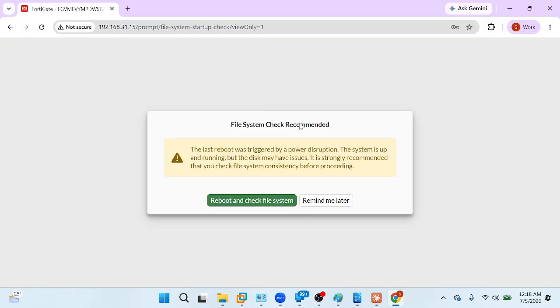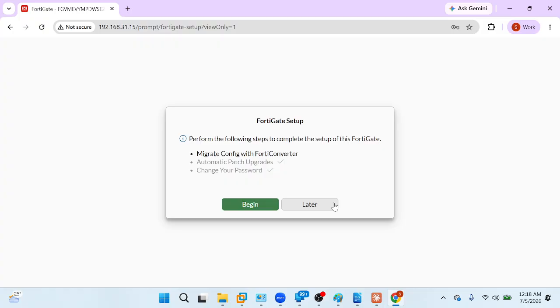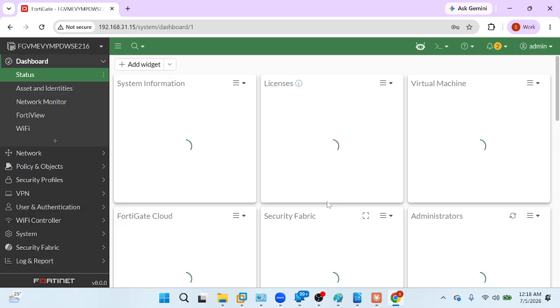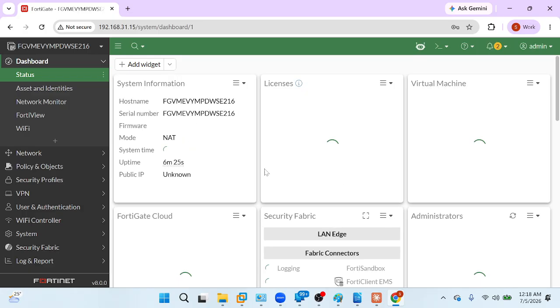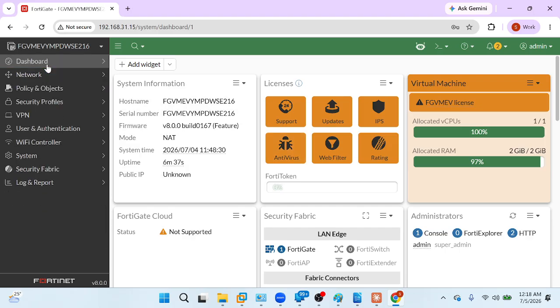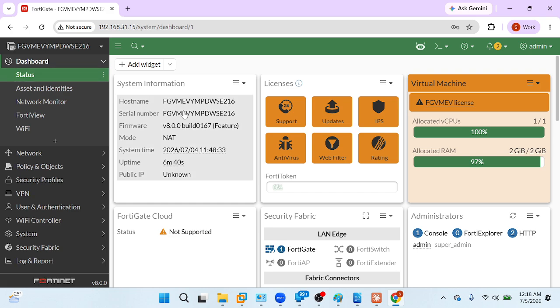We will explain all these things briefly later. It will refresh. Okay, this is the dashboard of the FortiGate firewall; in a virtual or real-time device it is the same. In the dashboard status section, we can observe system information: the host name of this firewall, the serial number, what firmware version it is running, the mode of deployment, as well as how much time it is up.